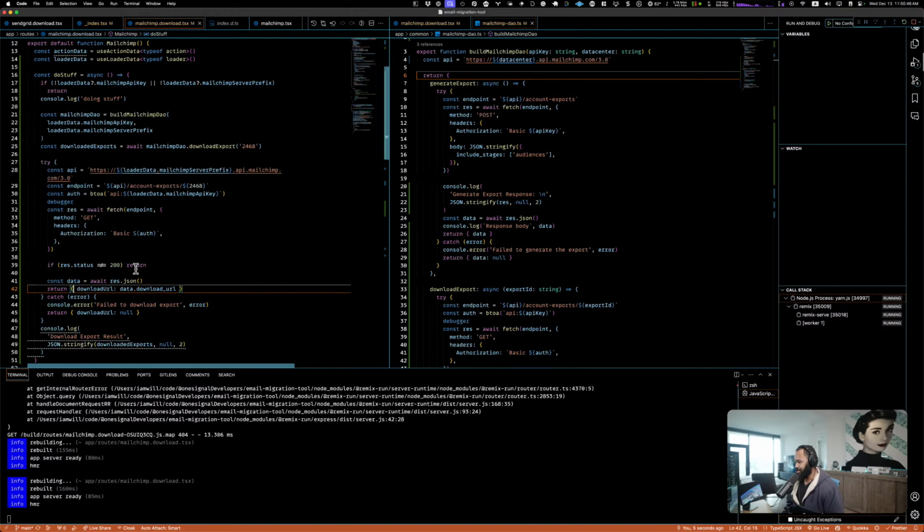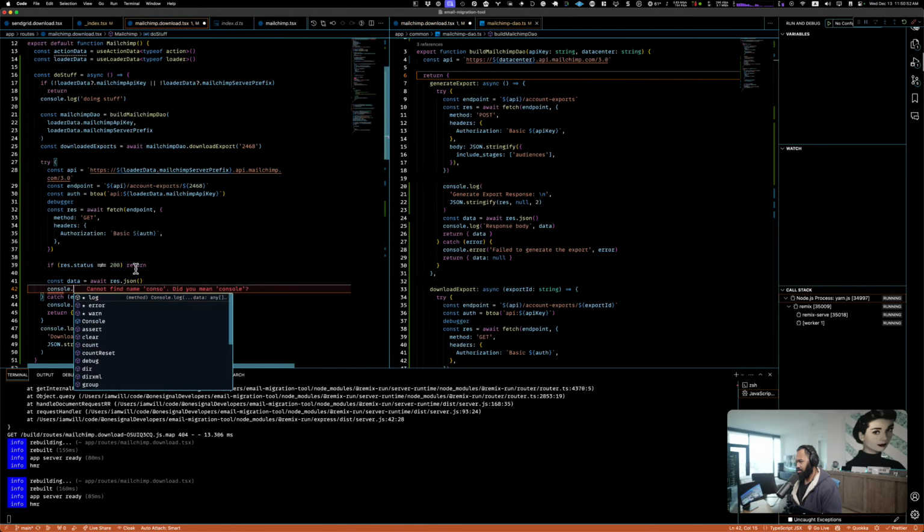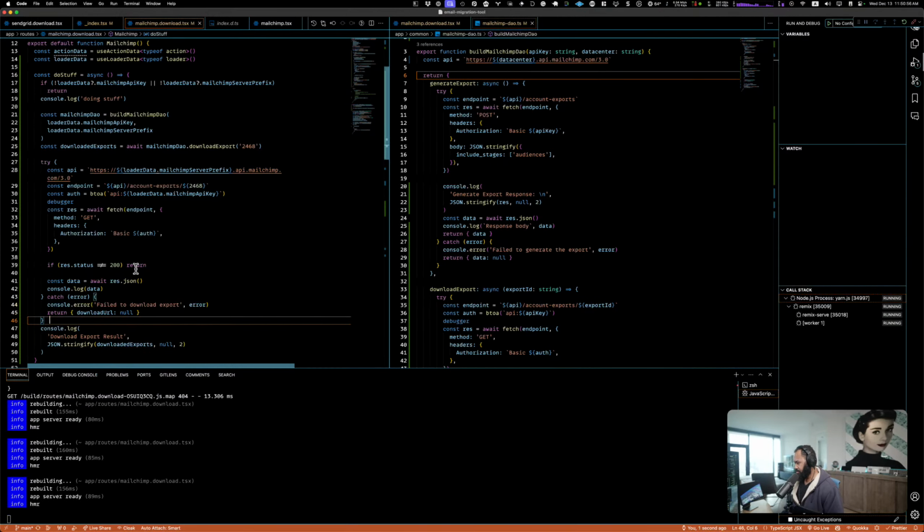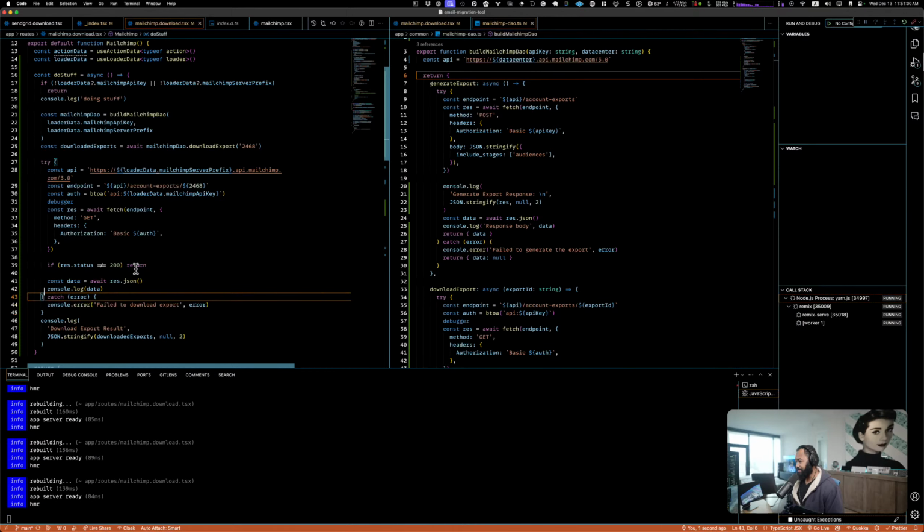And instead of returning this, let's just log the data. We're not returning anything. Again, we just want to return undefined. And let's just close that out. We don't care about that anymore.